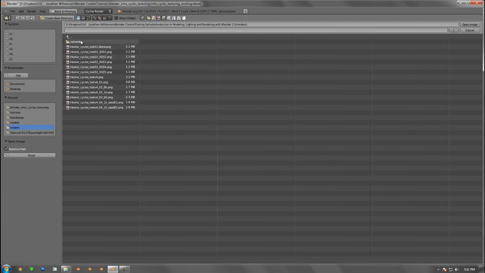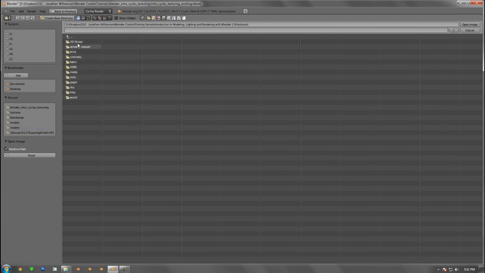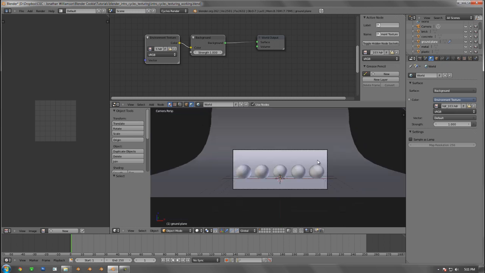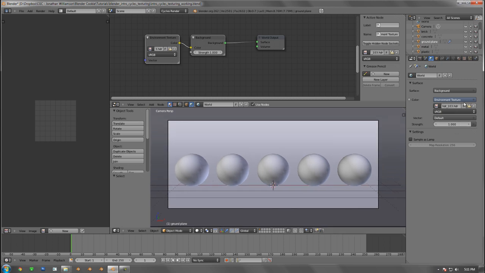But there's lots of places that you can go get your own, and let me just navigate to the one that I want real quick. Here we go. I'm going to go ahead and use this one. But there's lots of places you can download your own. You can buy your own from 3docean.net, which is a great marketplace with a lot of 3D assets and textures and such. Really, really good. But unfortunately, we can't redistribute it with the source files.